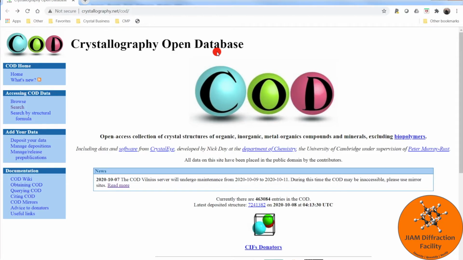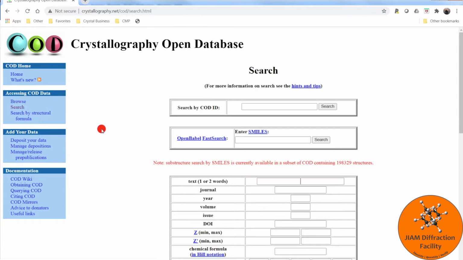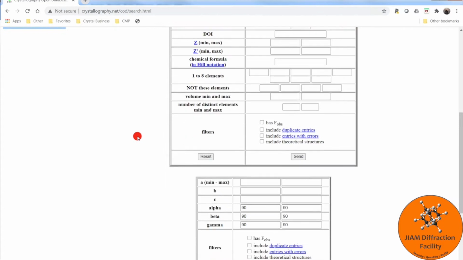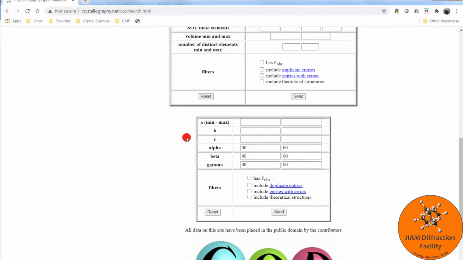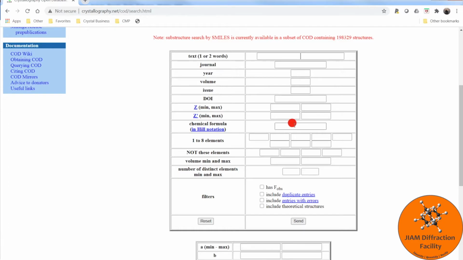I'm not saying that they are bad, I'm not saying they are good. The few CIF files I've looked at were all good, but I don't have enough experience with this database to say anything else on the quality. And that's because I do typically use the PDF4+ database. You will need to judge the quality of each CIF file that you choose on your own. With that disclaimer made, let's begin a search. We see a number of fields here that we can use in order to search for our CIF file. I will just use the chemical formula, choose silicon, and then send.